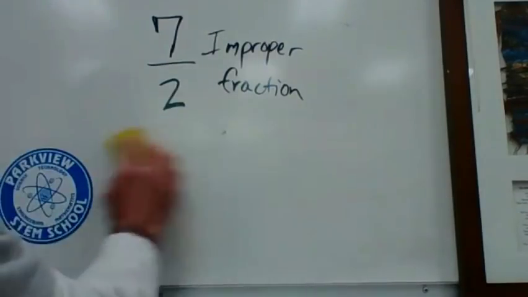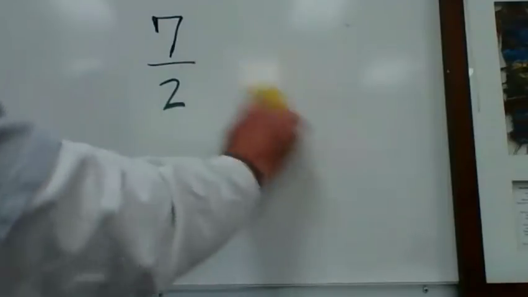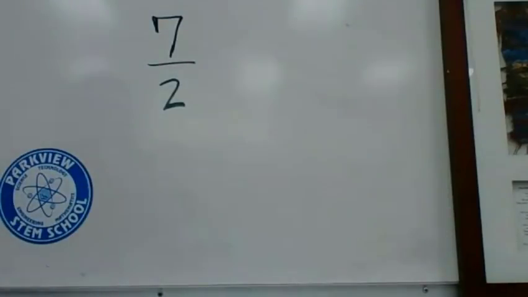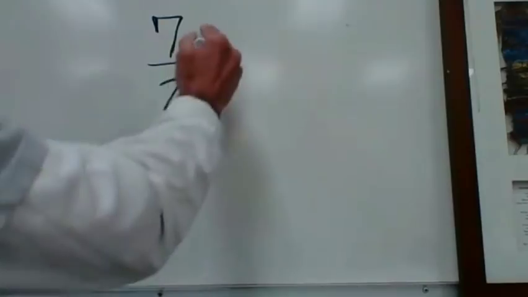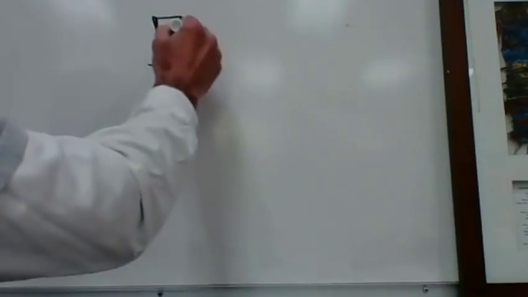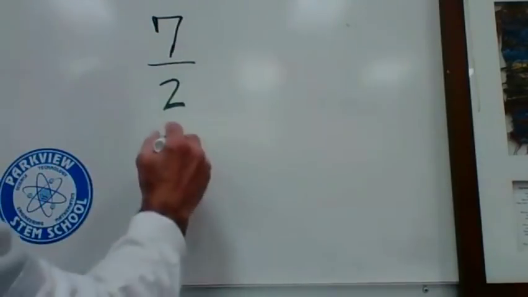And so the question becomes, how do we convert this into what we would call its simplest form, that is, its proper form, which is a mixed numeral, a mixed number. And so what we say to ourselves is, well, this is bigger than 1. There's 7/2. What does that look like exactly?